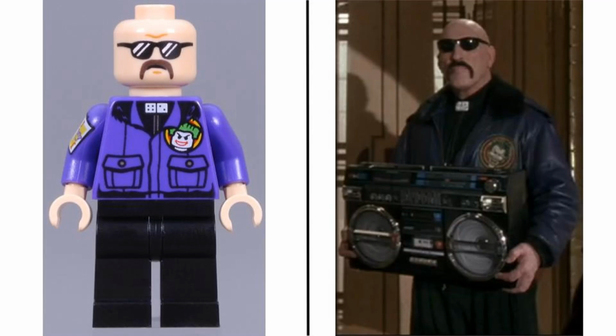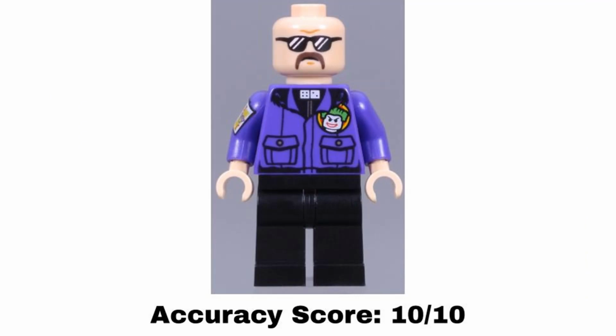And again, I see nothing inaccurate about this minifigure. He has his great mustache and glasses, and the printing on the torso is really good. There's no leg printing, but it isn't needed. So this is just another really accurate figure. I give this an accurate score of 10 out of 10.